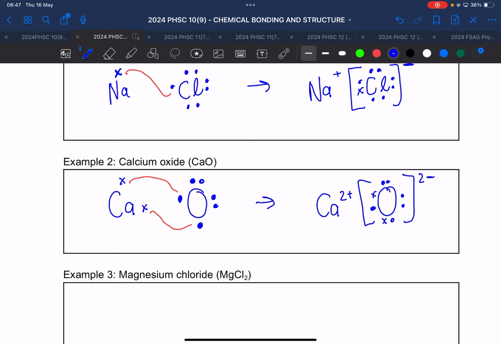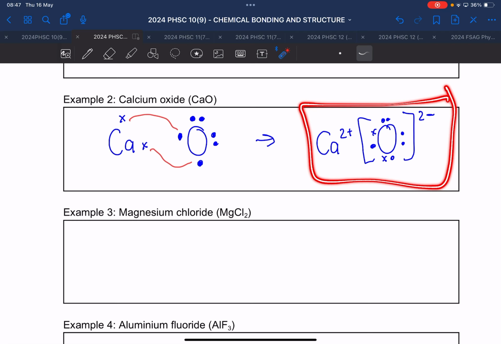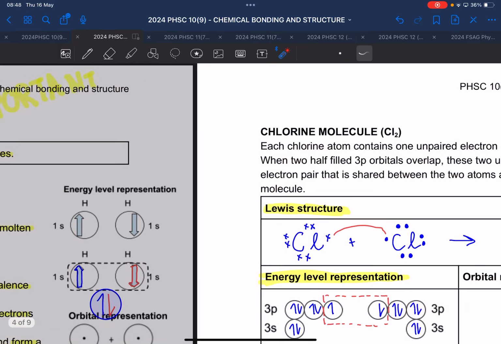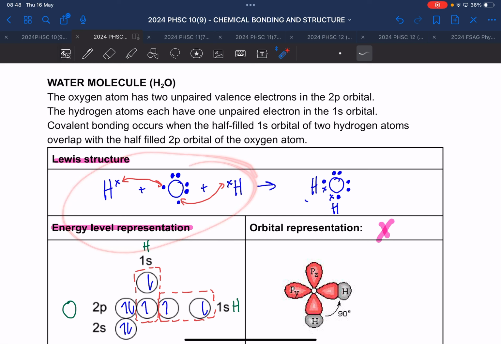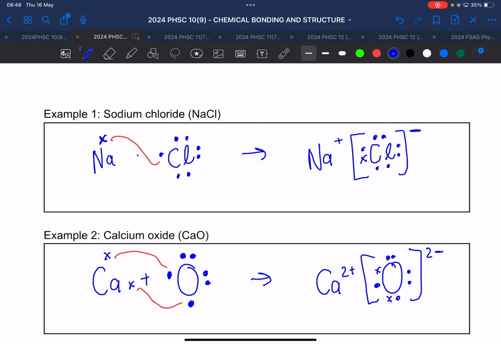So let's continue. Okay, so when you do this in the exam, your marks will be all given for this. We draw this so that you know how to draw this at the end. Because if you didn't draw this, for example, for water, you might not have known that the paired electrons are both next to each other, and that your molecule must be angular. Right. So, no, it is not needed for the plus in the middle. It is still better to actually draw it, so let me draw it in, but it is not completely necessary.